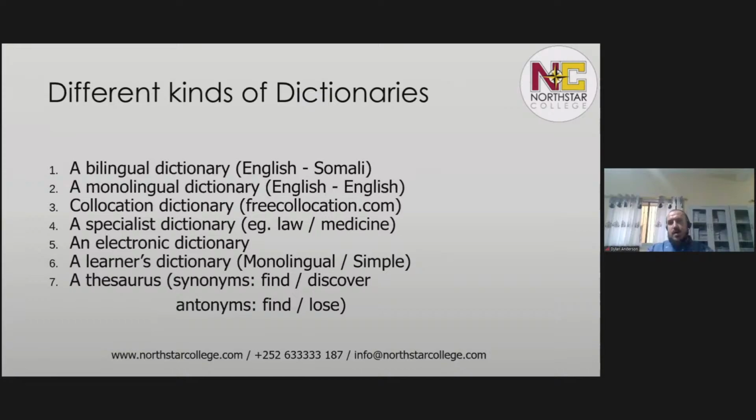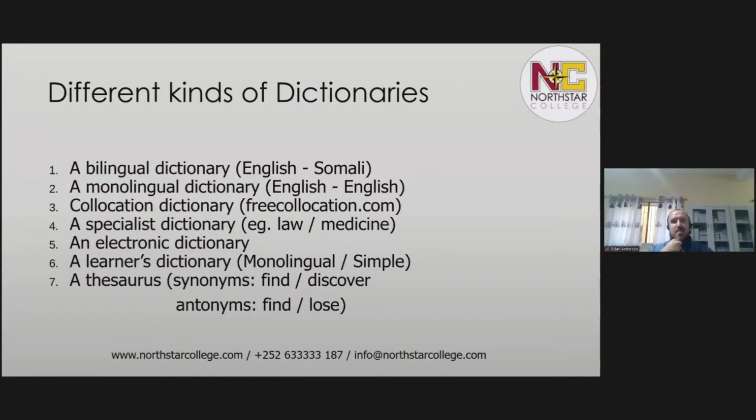So if you want a copy of an English Somali dictionary to carry around with you, you can buy one at Northstar College.